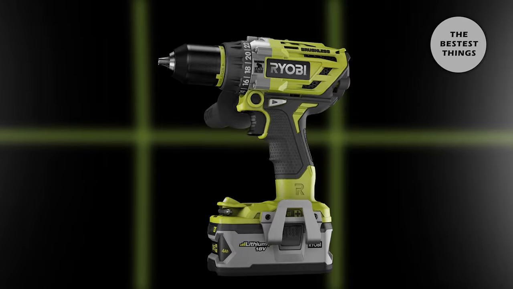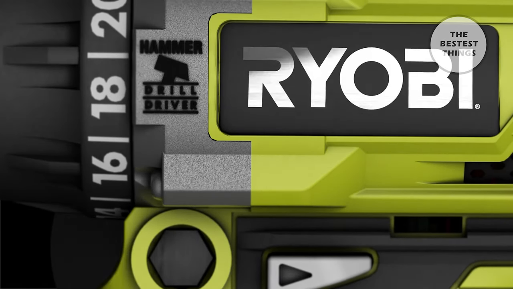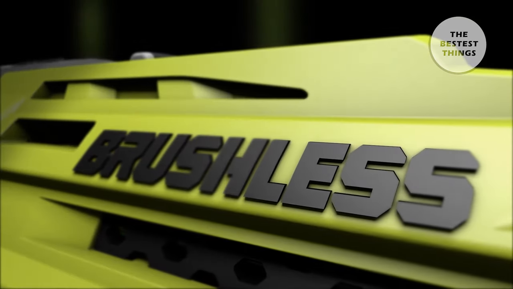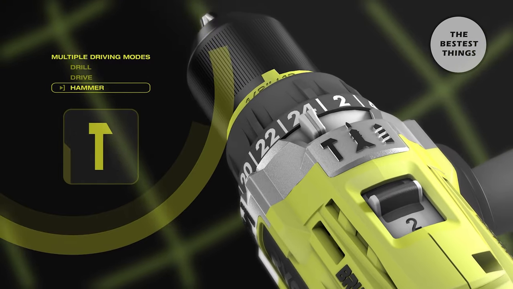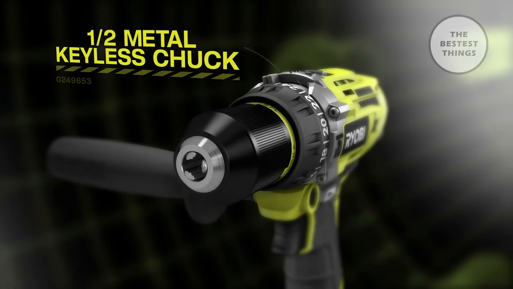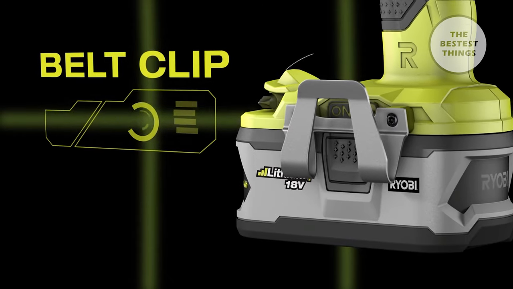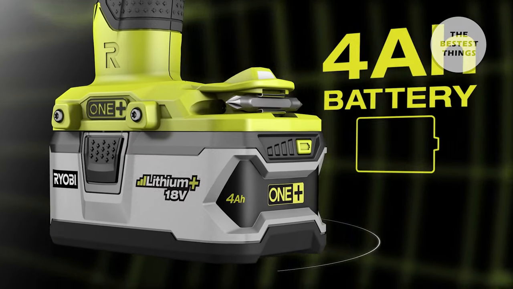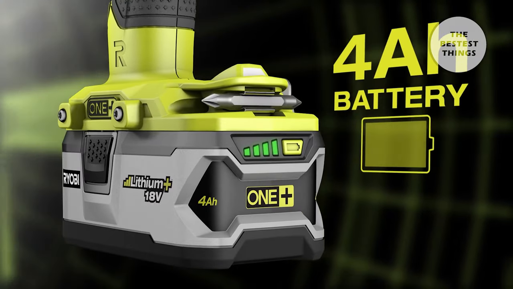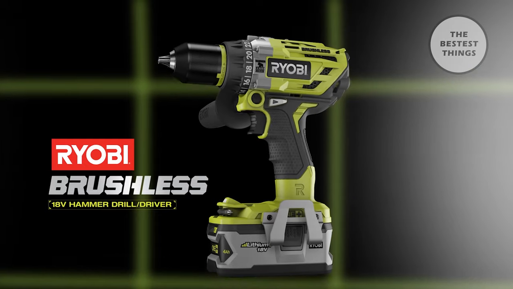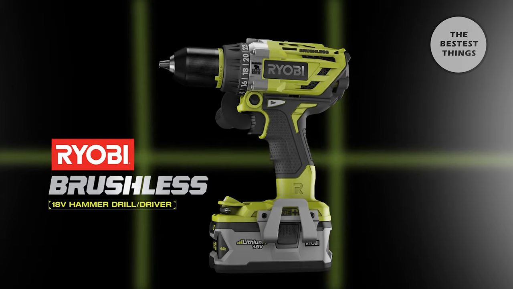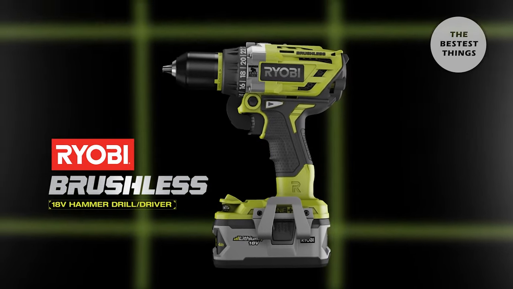Unlike other brushless hammer drills, this drill is packed with all the pro features you expect from Ryobi. Drill, drive, and hammer modes. Half-inch all-metal keyless chuck. Trigger-activated LED with delay feature. Belt clip, mag tray, and get more done before recharging with a 4 amp hour battery. It's the only pro-featured brushless hammer drill at an affordable Ryobi price.